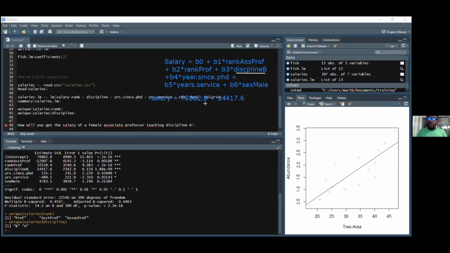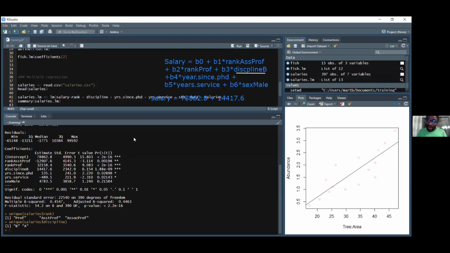So if I am going to choose what to study, then I need to know that if I choose to study discipline A, I will make 14,417 less than if I choose to study discipline B. And the same thing it is saying here is men make $4,783 more than women. That's the information here.